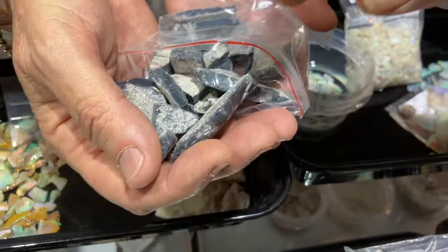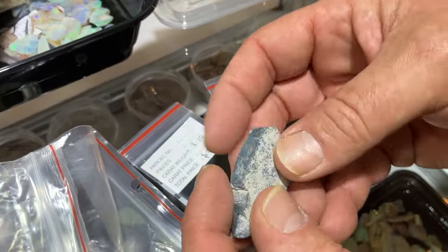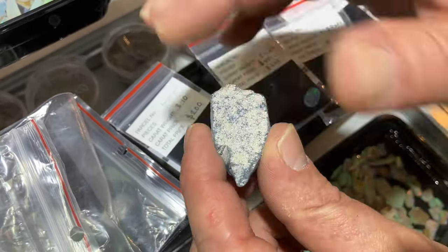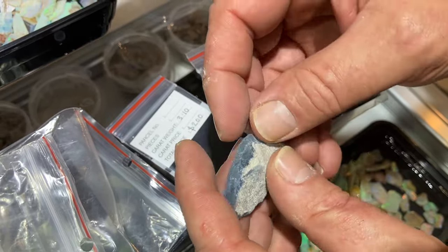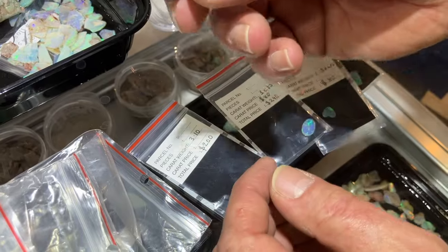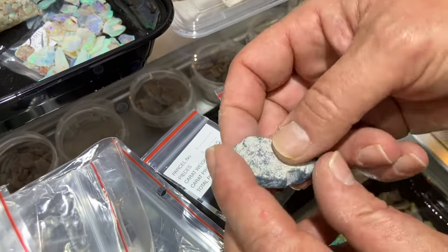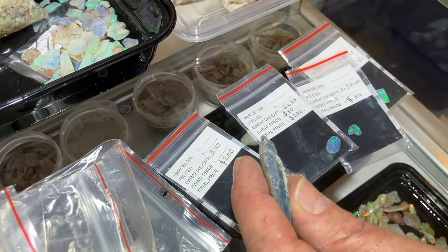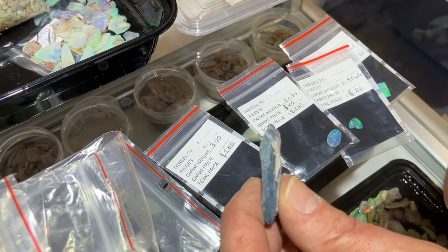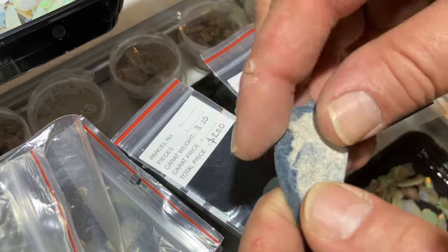Now, so we have quite a few pieces of this, John. So the deal with this black potch is you see it's totally rough. There's nothing been cut with a machine or like that to expose it. In reality, she doesn't know what's in the middle of this any more than anybody else. It gives all indication it's pure black potch, but there is a very, very small chance there could be a dot of color somewhere in there. And I've had that happen when I bought black potch, you know.